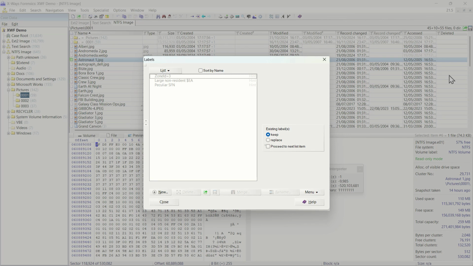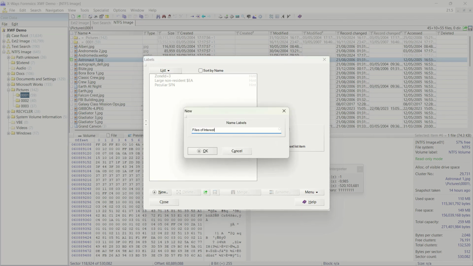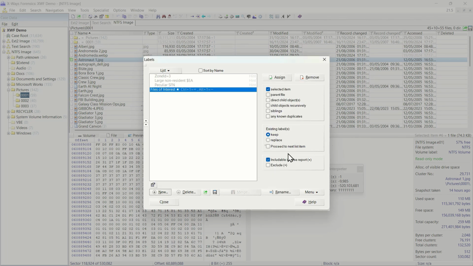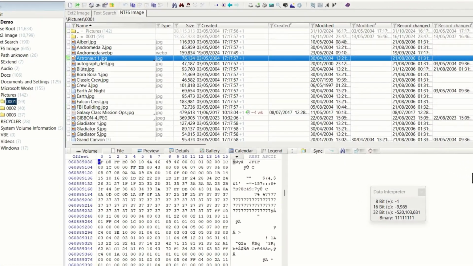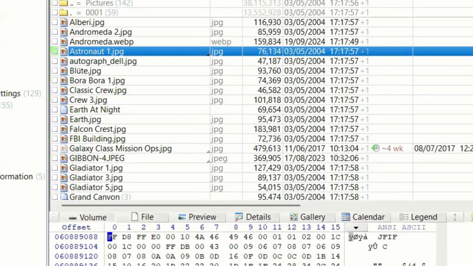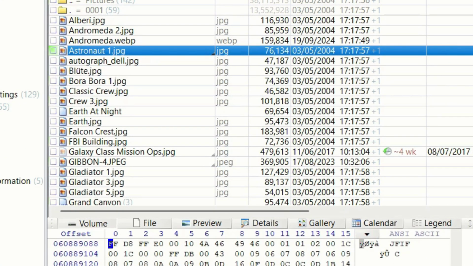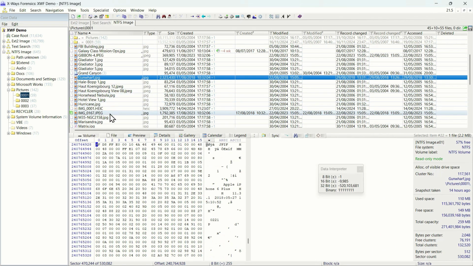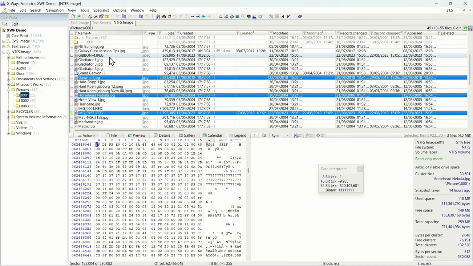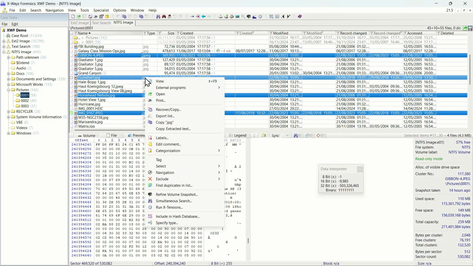There are currently no user labels. To create your own, click on the New button. Give your label an appropriate name. To assign this label to your selected items, click on Assign. Looking back at the directory browser in the Name column, you should see a black triangle for each of those items we have labelled. To repeat, select Other Files, right-click, then go to Labels.